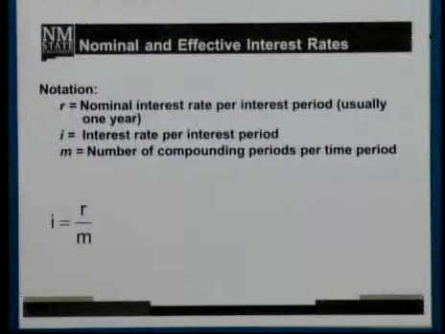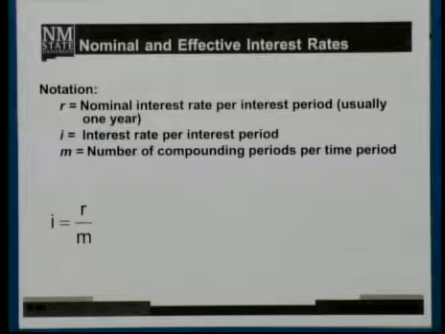Now, let's talk about the nominal interest rates and effective interest rates. So we have learned that the interest rate and the number of periods must use the same length periods. Both must be in years, in quarters, in months, in weeks, and so on. Okay? Now let's talk about what you need to do if compounding periods are shorter than a year. Actually, we just solved one problem.